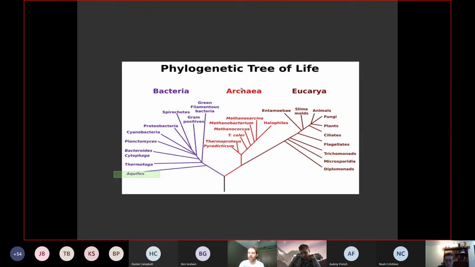It's not that they're more closely related to archaea and eukaryotes, because they're not. They're sister to all these other groups. But they are kind of the weird, real early diverging group from bacteria. So would they be considered an outgroup? Well, they technically are still bacteria, so you'd be careful about calling them an outgroup to bacteria. You could call them an outgroup to all the rest of these.